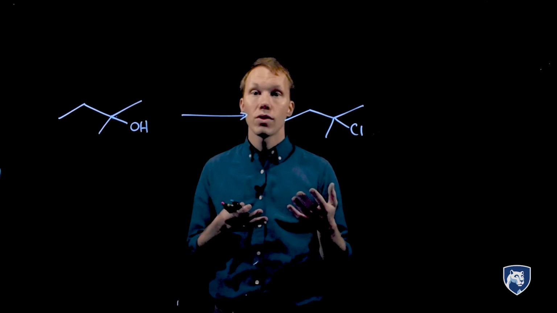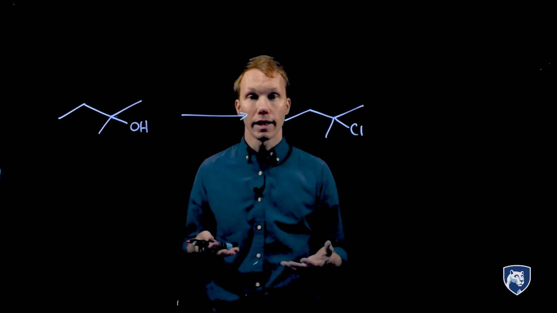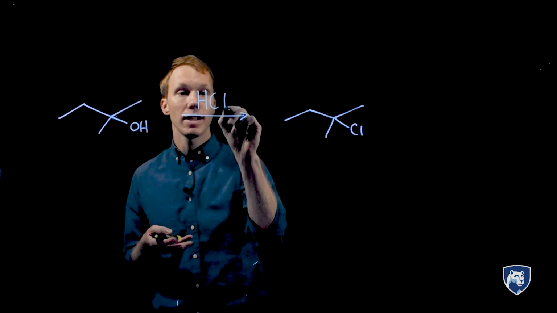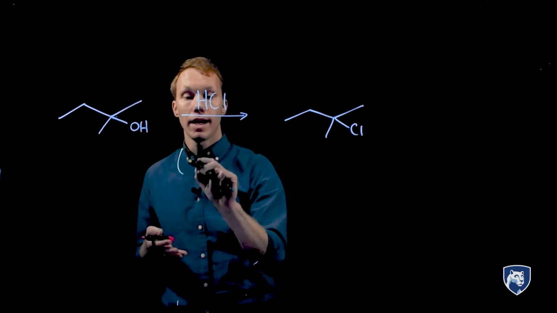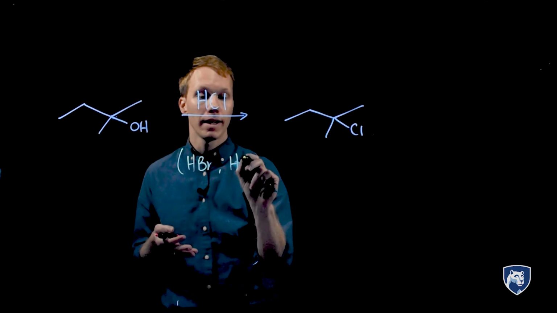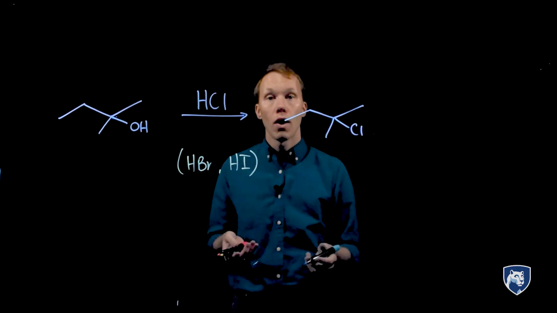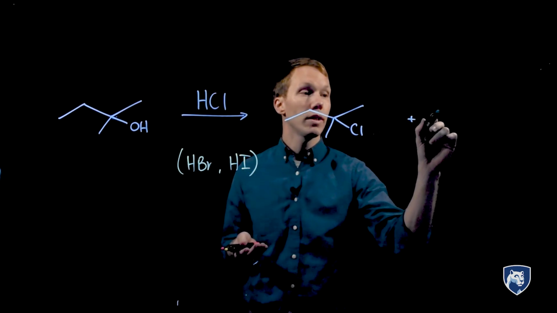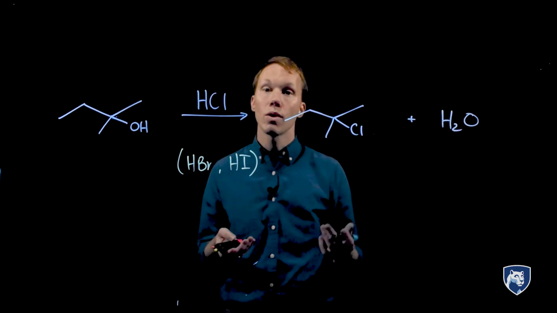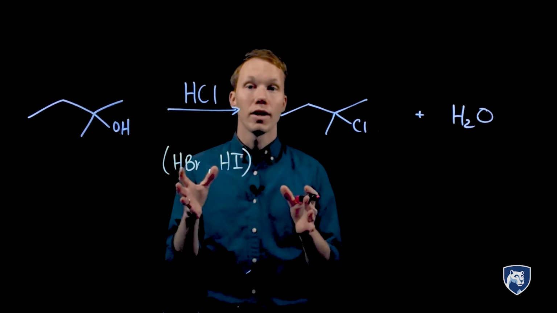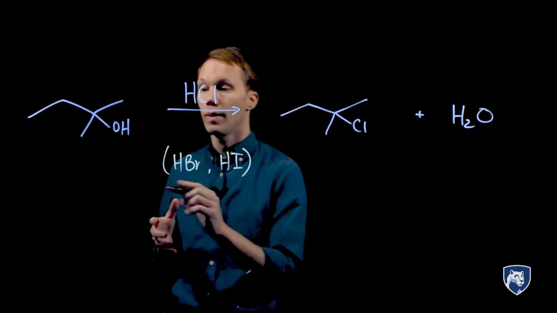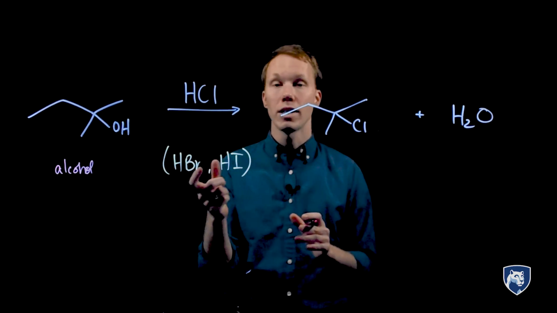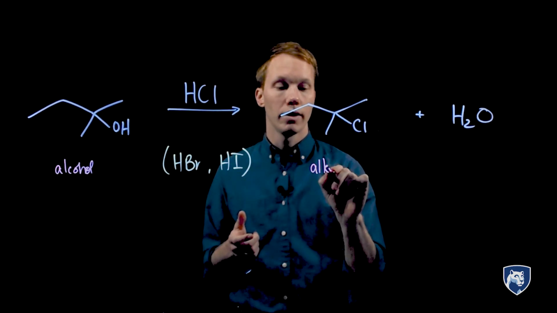Well, one strategy is to make our hydroxyl group into a good leaving group. We can do that with acid. Strong acids, like HCl to make alkyl chlorides, or HBr, HI for making other alkyl halides, are going to protonate. And protonation of this hydroxyl group makes a good leaving group, water, which is a very weak base. This reaction scheme here is a great overview for this reaction. We take an alcohol and we treat it with strong acid, like HCl, HBr, or HI, and we make an alkyl halide.